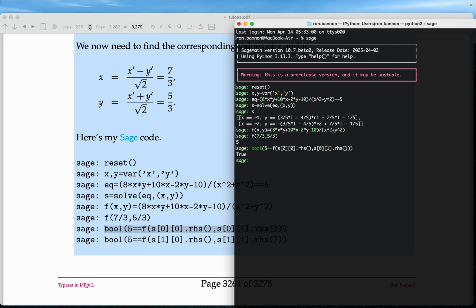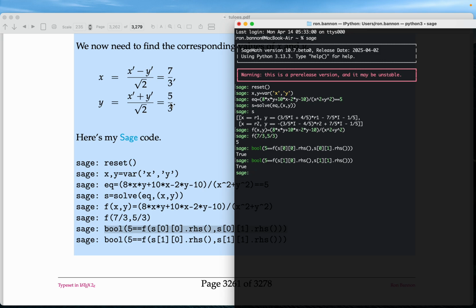It's true. Now let's just use the up arrow, because I want to retype it, and I'll do this a lot. I want the second element, and that's going to be S1 now. Let me go back with my cursor. I'm going to change this to 1 and change this to 1. Pretty easy to do, not to retype everything. And it's true again, all right? So what are we verifying? That the solution that Sage has given us, although it looks strange, does produce a true statement.